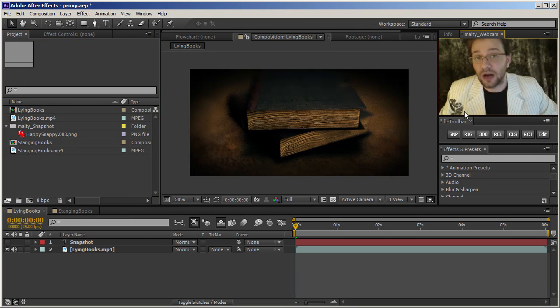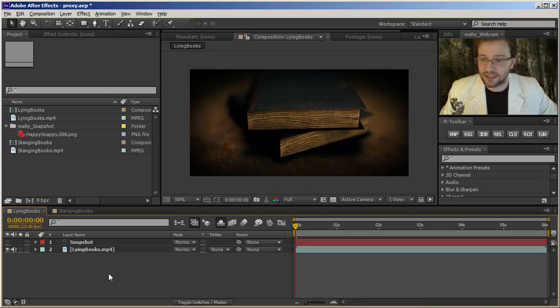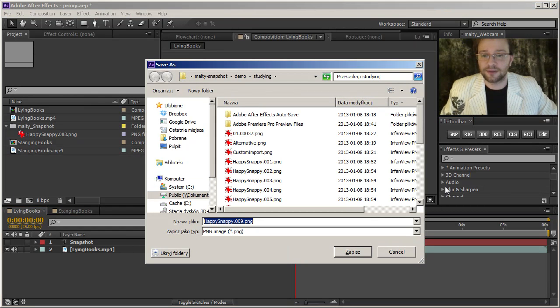So you can combine the shift and the alt mode together to create something like this. I'm holding the shift and the alt key and launching the script. Of course, I have to have a composition selected because I don't at this moment. So I'm selecting this composition, holding shift and alt, pressing the button, and that again brings up the save as dialog box.